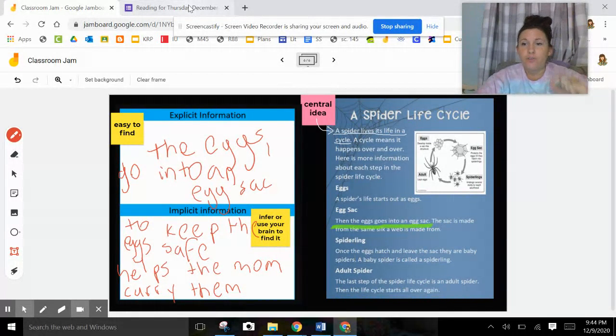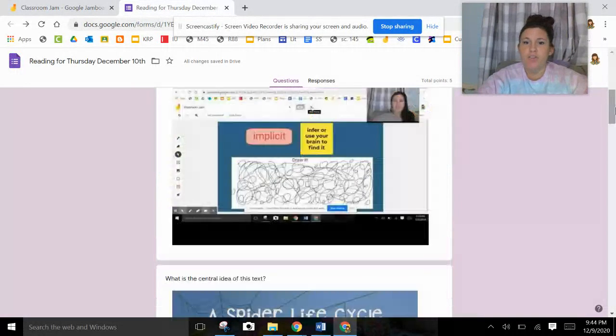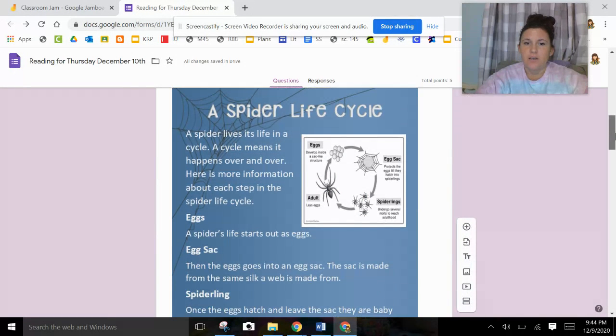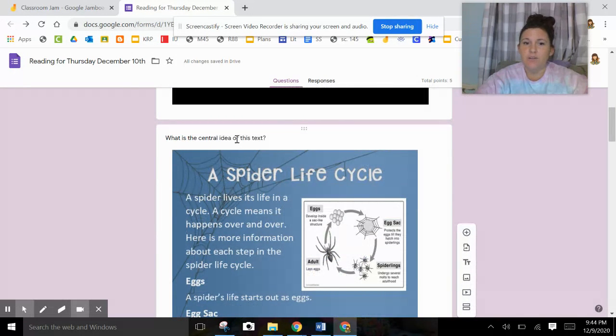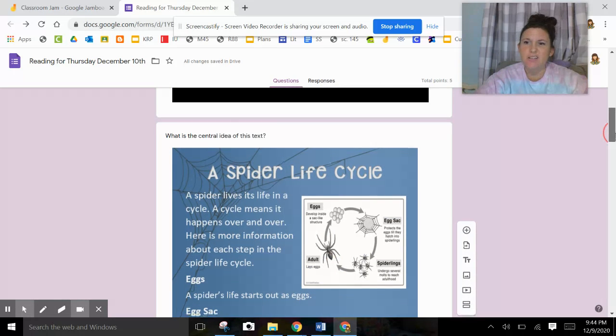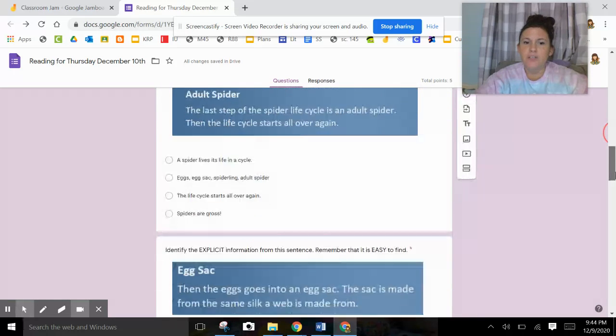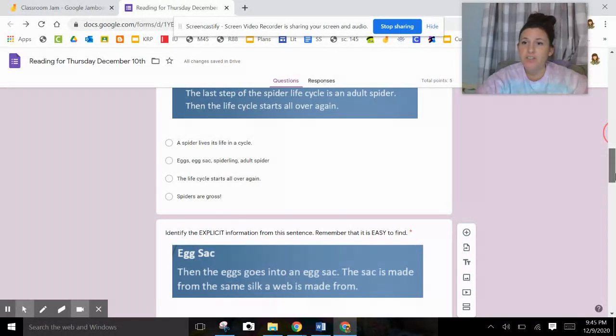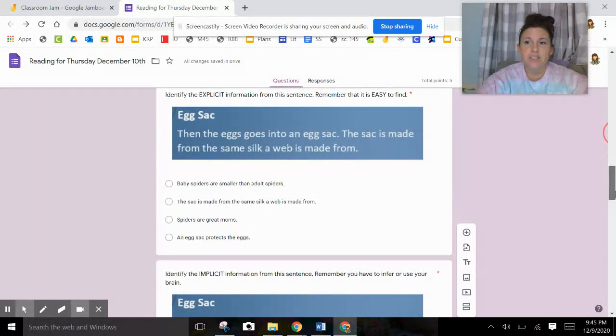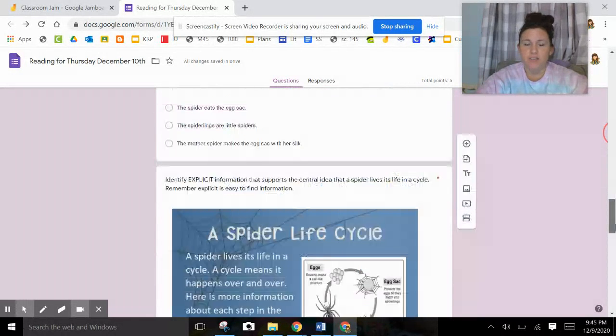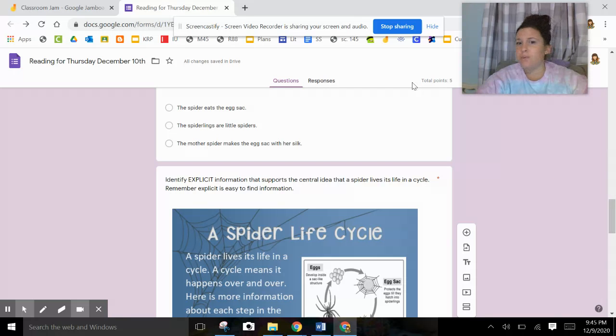So on your form today, you're going to be answering some questions about that same passage, okay? So this passage, and Miss Acton's going to have a little blue link down there for me to read it to you because this is a long one today. So you're going to read through it, and then you're going to tell me what's some explicit information, the easy to find, and the implicit information that you see in this passage. You're going to answer some of those questions. So just remember, explicit is like the milk, easy to find. Implicit is like that big piece of information, and you have to dig out the piece of information that you know from your brain. You gotta find it with your brain. Good luck, guys. If you have any trouble, contact your teachers.